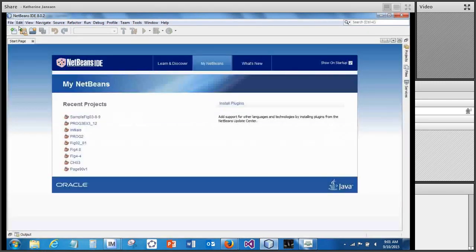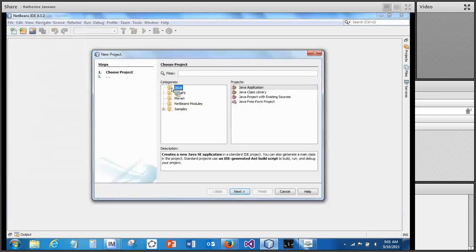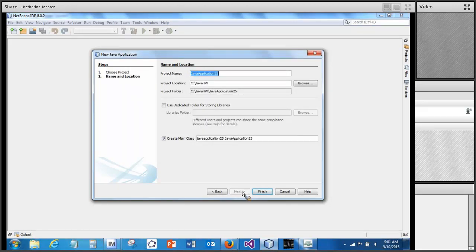And I want to set it up for a new project, so I'm going to close the start page. File, New Project. I want Java selected and Java application. Kind of depends on who may have been using the software prior to you. Choose Next. And then our project name.